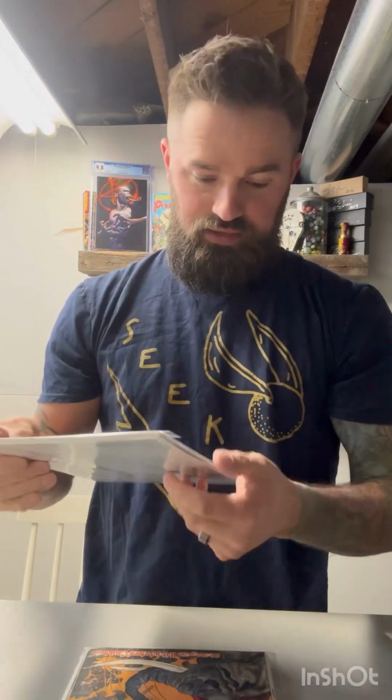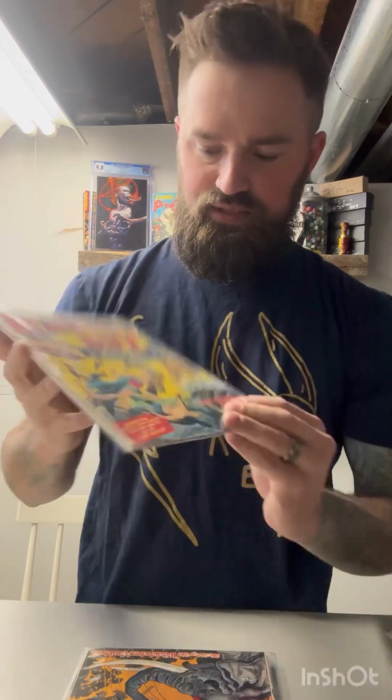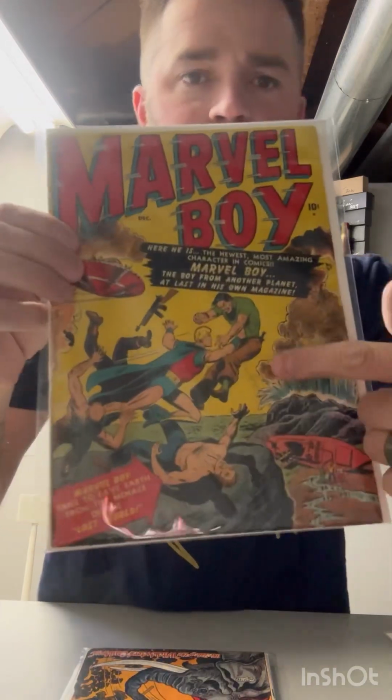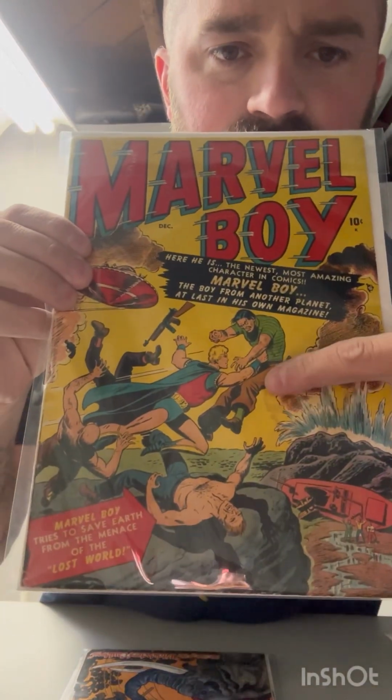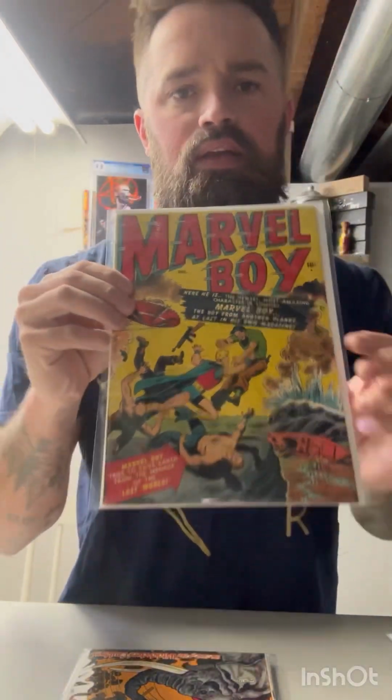The condition's great. The spine is good. There's no big rips. Everything's attached. The staples are attached. The only thing I noticed is there is a little bit of staining right here. Yeah, you can see it right there, that staining. It kind of carries through in this area. So I don't know if that could be cleaned, come out. But overall, awesome book. This is one of my favorite books that he let me take.